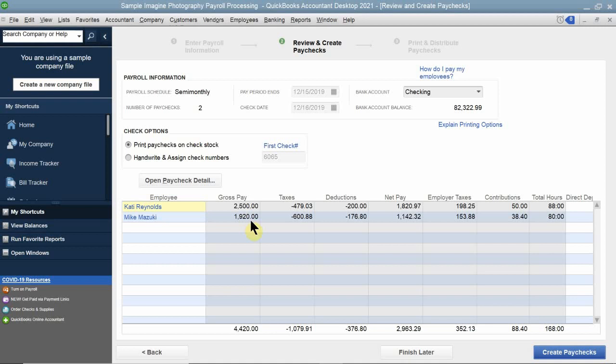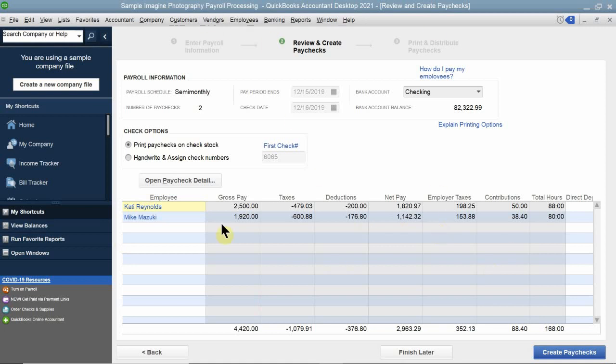This is the gross pay. This is what they worked, this is what they earned, right? Then these are all the taxes that were deducted, and these are all the deductions and the net pay. So this is what I'm actually going to pay them: $18.20 and $11.42.32. All these taxes are subject to me, that I have to pay for either withholding. These people have to pay for the government for that. Okay, so that's that there.